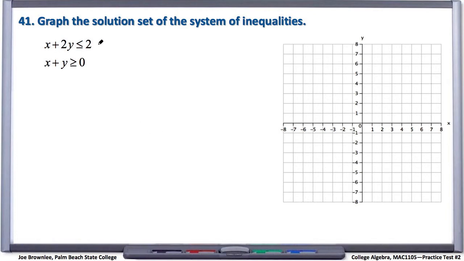Let's just take a look at this first inequality here, and I'll use blue. We've been given x plus 2y is less than or equal to 2. Sometimes it's a little intimidating when you see the inequality symbol, right? So instead of an inequality symbol, let's pretend they gave us an equal sign. So let's pretend they gave us x plus 2y equals 2. And how would you graph this line?